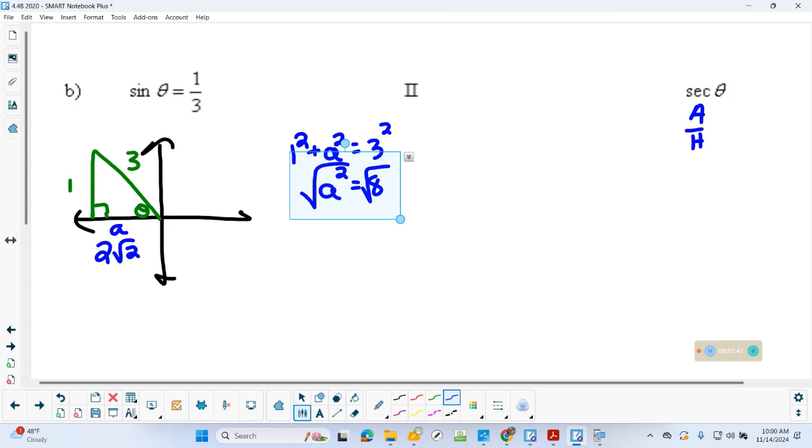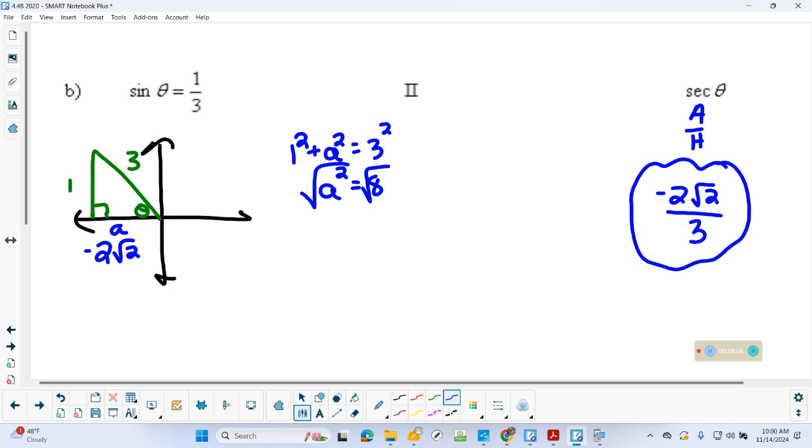Just do a quick check for me. Due to your location, does that need a negative? Yes, it sure does, on the left of the x. Got it. Okay, final answer, adjacent, which I just found for you, over my hypotenuse. 2 over 3 doesn't simplify, but I'm going to check that. And that is that. Take a glance at your front page of notes. Have we really covered anything new? I feel like it's just always the triangle and the same thing over and over. Any questions on that one?